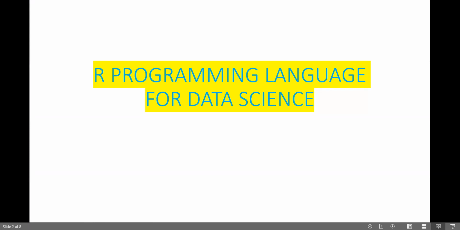R is a programming language mostly used for data analysis and data statistics, because it uses mathematical statistics to calculate or analyze any particular data. So today we are going to start with an introduction to the R programming language.